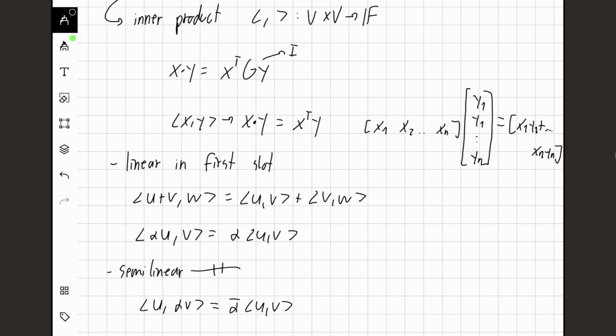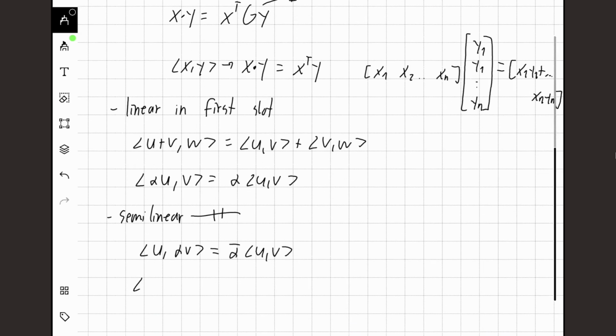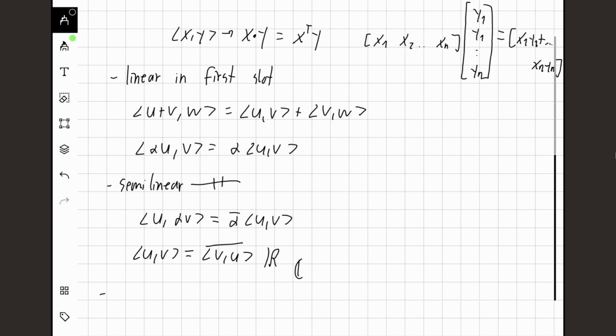And then the only other rules are symmetry and positive definiteness. The inner product between u and v is the same as the inner product between v and u if you're in the real numbers. If you're working in the complex numbers, there's a conjugate over here, so the inner product of u and v is the conjugate of the inner product of v and u. But again, over R, it just equals. And it's positive definite. What that means is if you take the inner product of v with itself, it has to be greater than 0 if v does not equal 0. These are the rules of the inner product, and lots of things can satisfy this.